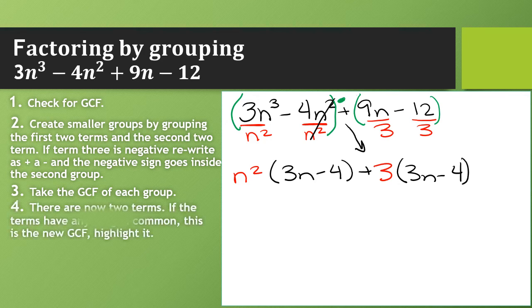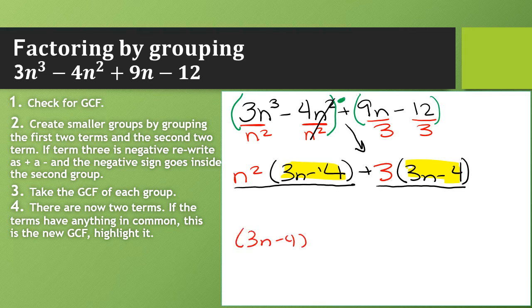The next step says, all right, we have two terms. So let's underline our two terms, term 1, term 2. I have to determine if the two terms have anything in common. If they do, which we're lucky right here because they do. Oh, that's not the right marker, so hold on, let me fix that. So we have 3n minus 4. So now if we look at my two terms, I have a 3n minus 4 here and a 3n minus 4 here. So I'm going to factor out a GCF of 3n minus 4.